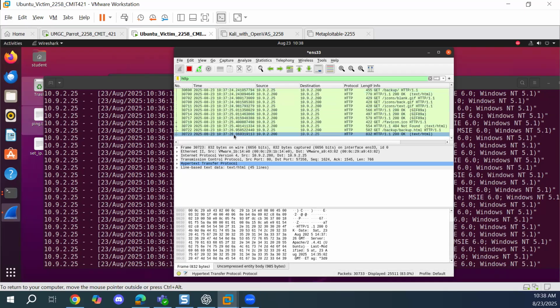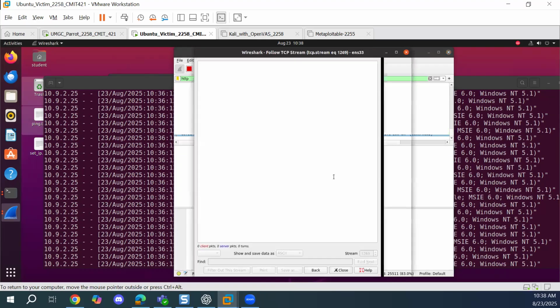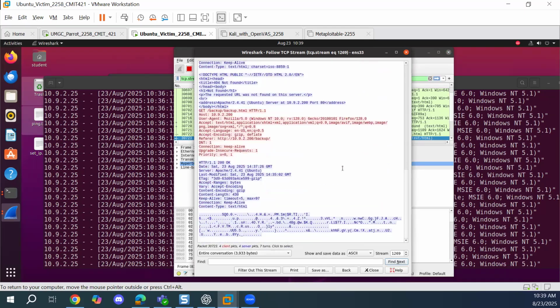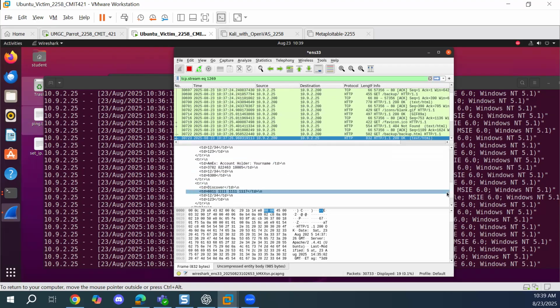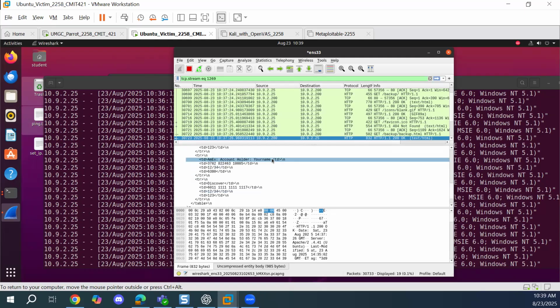typing HTTP, right clicking here, and I'm going to follow TCP stream. And now you will see, so I typed HTTP and I went to this 200 OK, and then down here I actually see the credit cards and the numbers, and there's your name.